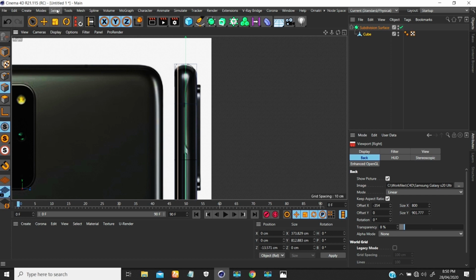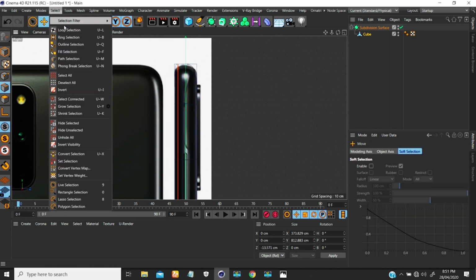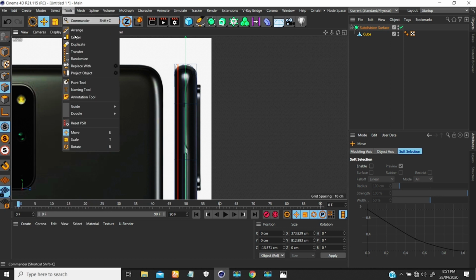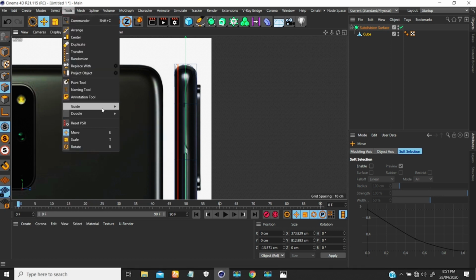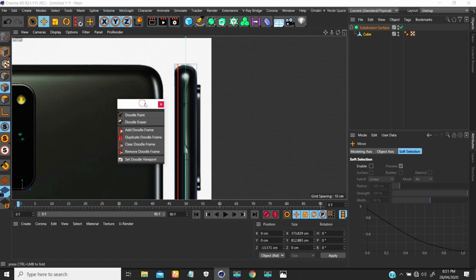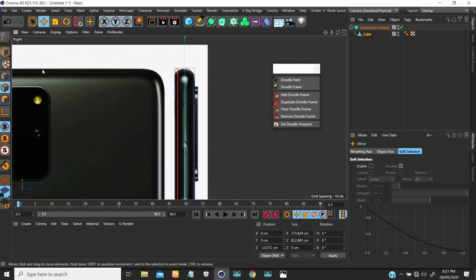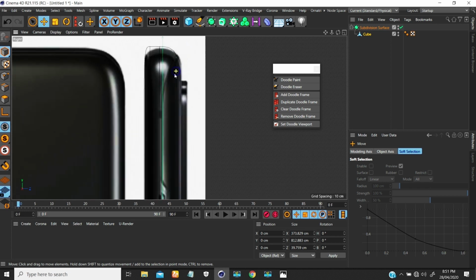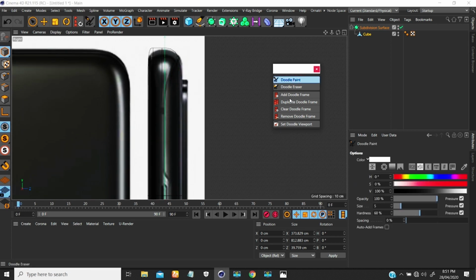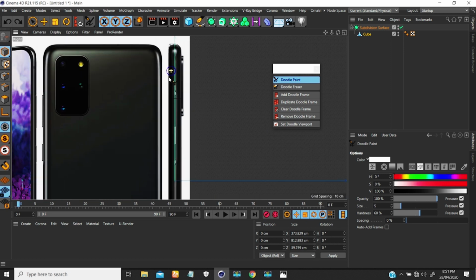So I'm going to bring up my Doodle tool to quickly create the outlines for you to see. So we have our Doodle. We can quickly go out of this for a moment and let's trace out this. If I go to the Doodle paint, I can draw out the shape that I'm looking at. So let's come here.